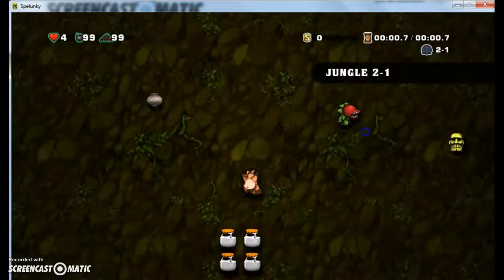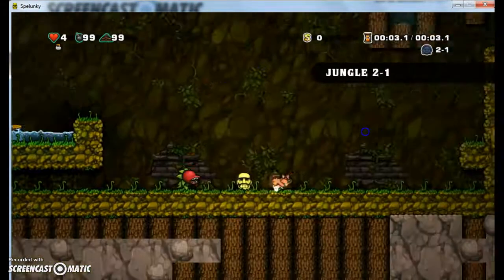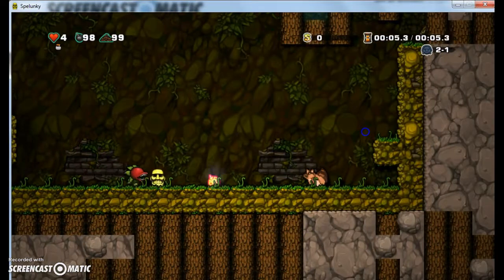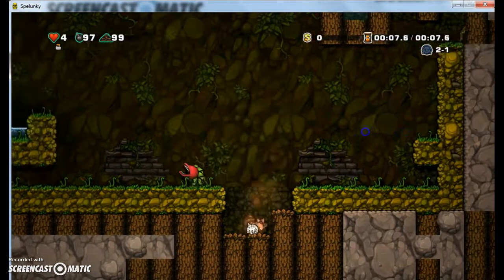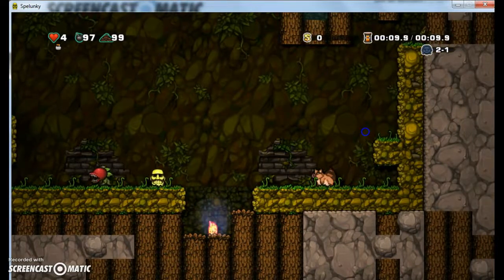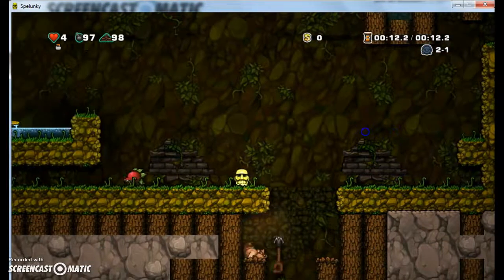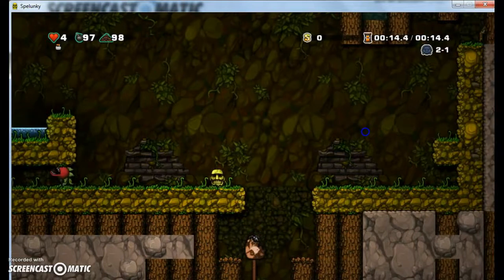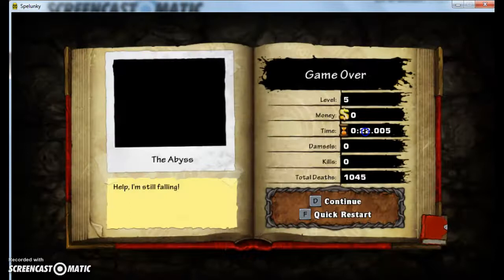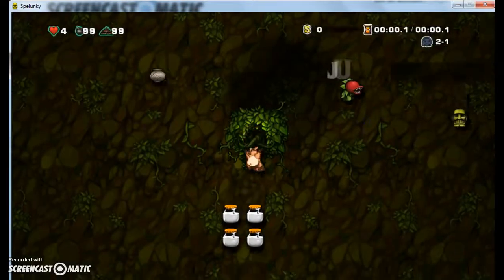So let's try that one more time, but instead of hanging on, let's try dropping down. And as you might be able to guess, this is the abyss type death. So you can go down there as much as you want, but then if you drop down, or fall down, or whatever, then it's the abyss, just like in the ice caves. There it is. And something weird is going on with the camera, making it all black. Don't know what that is. So much for tree trunks.